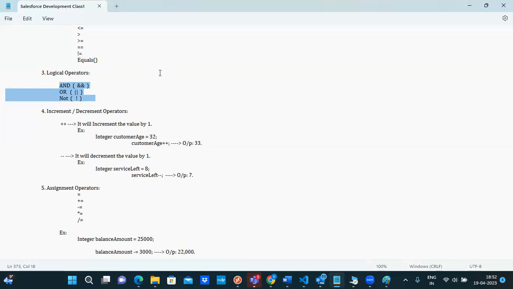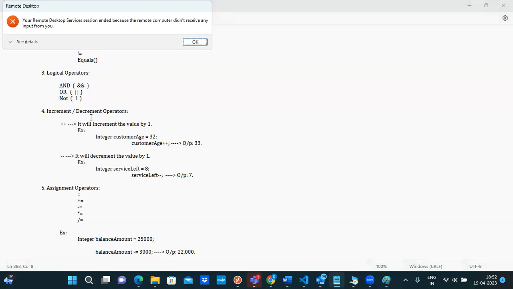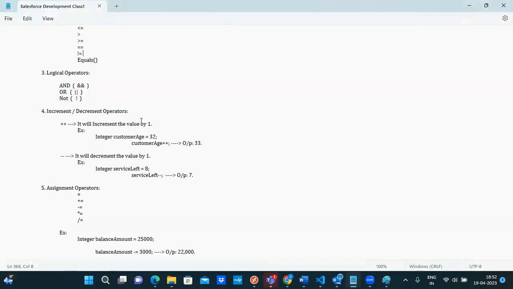If we need both operations to be true and only then proceed, operand 1 and operand 2, that's what we give in our condition. Or if we want any one of them to be true, we use or. If we are comparing or doing some kind of operation, we can also use not. Okay, so these are the basic operators.